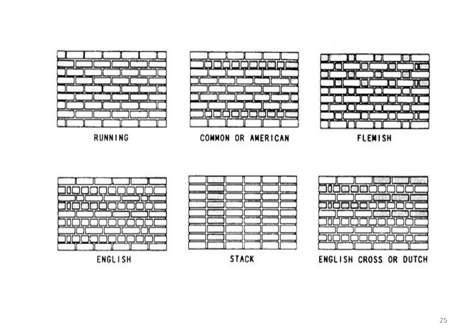So here's some of the bonds. Now you can see these patterns. The Flemish bond on the far right. You use long brick, small brick, long brick, small brick, and that makes that type of pattern. If you ever begin looking at a brick facing, they're not all the same. They use sometimes combinations of these bonds, and of course the running bond on the top left is the most common. Then you have the one in the middle, the common or American bond, that uses a little bit of a combination of different things. Then you have that English bond, and of course the stack bond. That's where they're right on one on top of the other. And then the English cross and stitch. So there's quite a few different types of bonds or patterns that are used when placing the bricks.